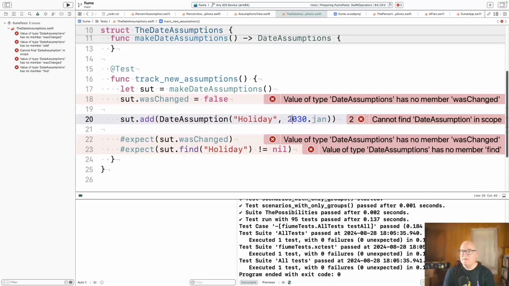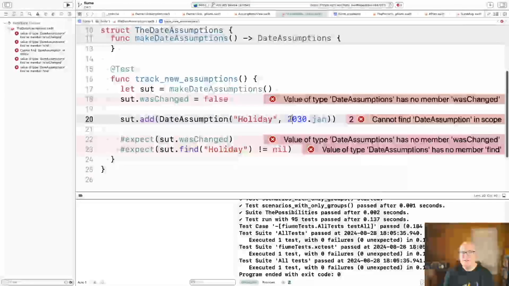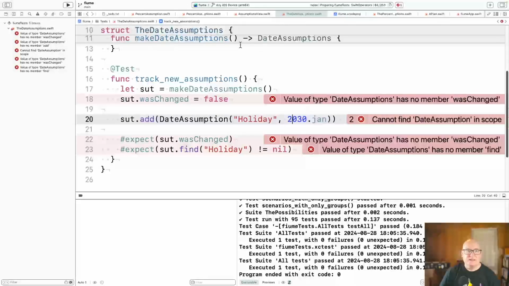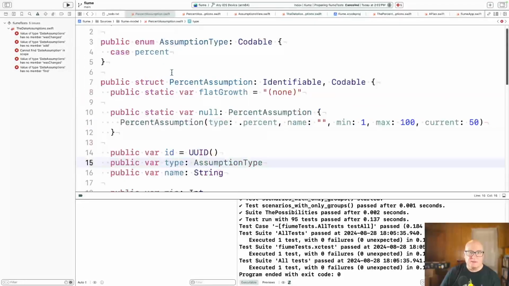It also has a current value, but we need a min and a max too. And I think, do I need the month? I don't think so. Let's look at percent assumption: min, max, current. Okay, let's follow the same.